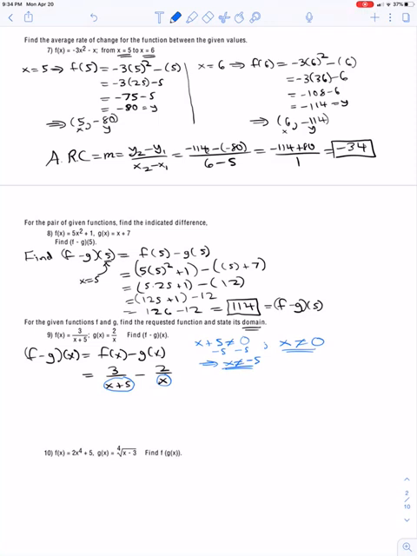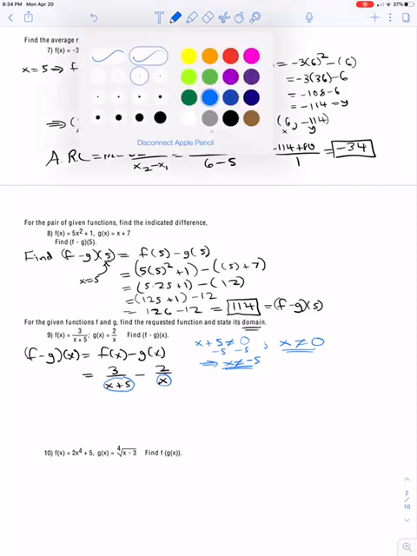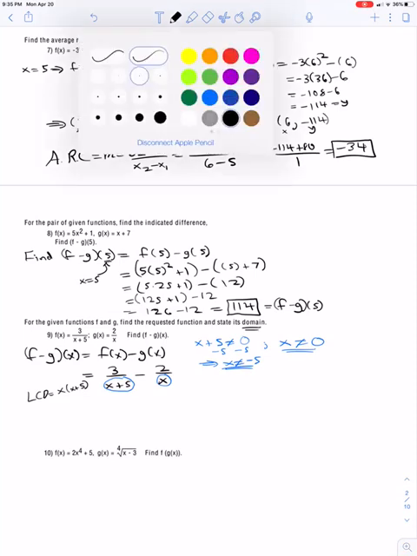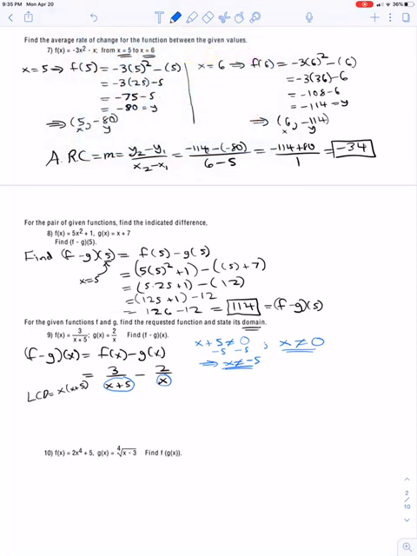So remember, domain, we can't have values that don't give us an output. We can't have undefined values. Domain are all the real number values of x that satisfy our function. So those are two that don't. Now, we might produce a new one in the end, but we got to take care of the original ones first. Now, how do we subtract two rational functions? Well, if we're going to subtract these, we're going to do the difference. We need to get a common denominator. So let's rewrite both of these with the LCD. The LCD would be the product of these two denominators, the product of all your different factors that show up. So as we rewrite these, let's rewrite them with the LCD in mind.